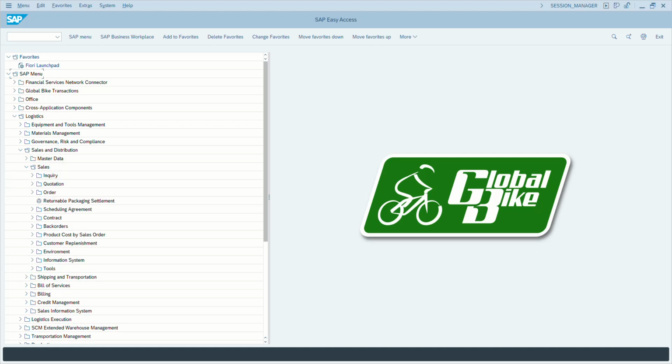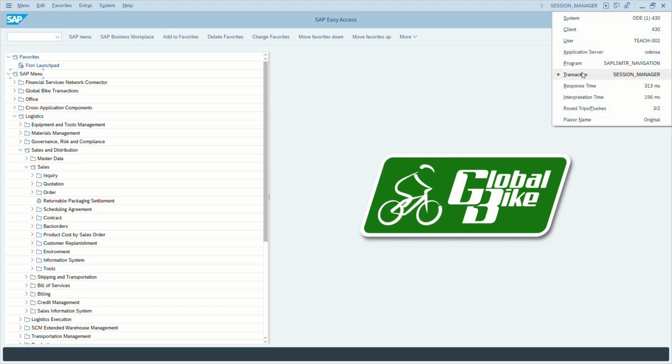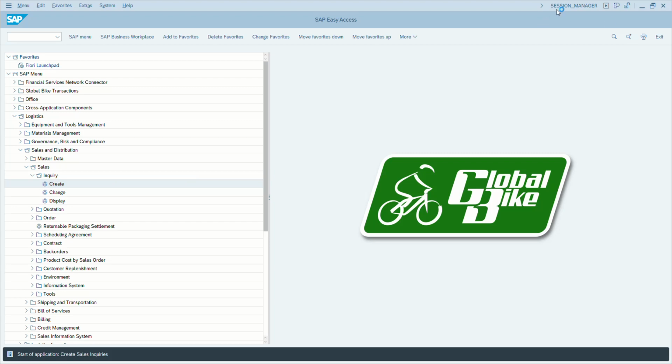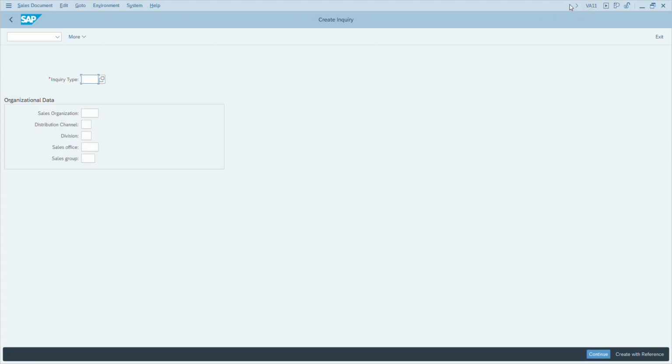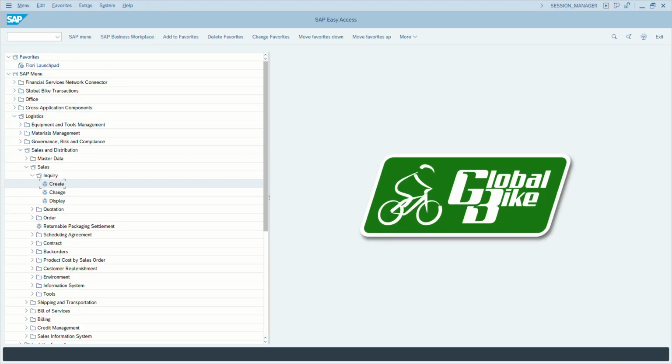All right, so I'm moving down, and here's that status bar that shows you the transaction. It should be here, right? So if I were to click on inquiry and click on create, watch this change. See? This is called VA11, and I'll show you that. That's called a transaction code. It's just short for the inquiry, right? So I'll show you that in a second, but you can see this will double check that you're in the right one, correct? So I'm going to exit out and get back on this tree here. All right, so we did that.